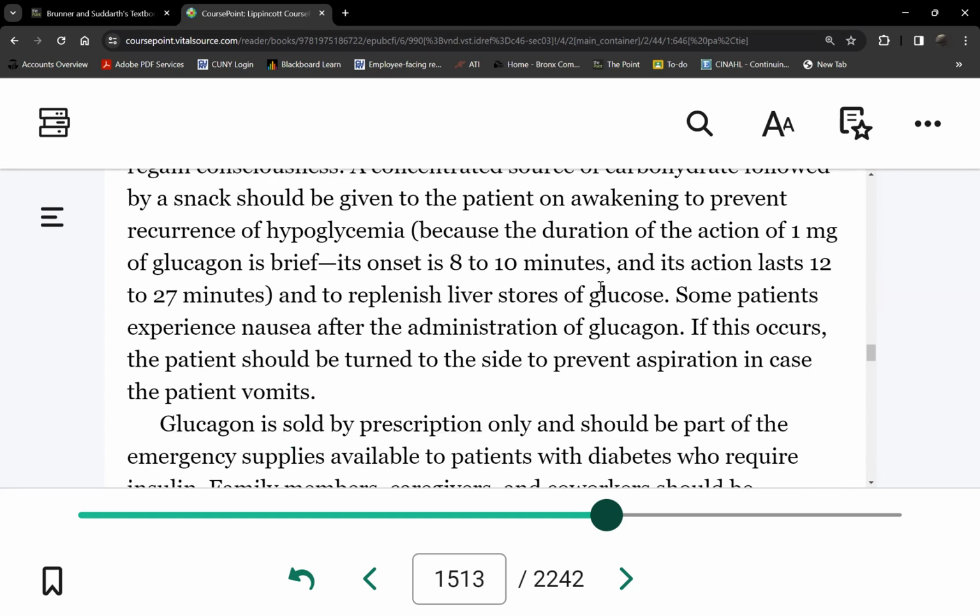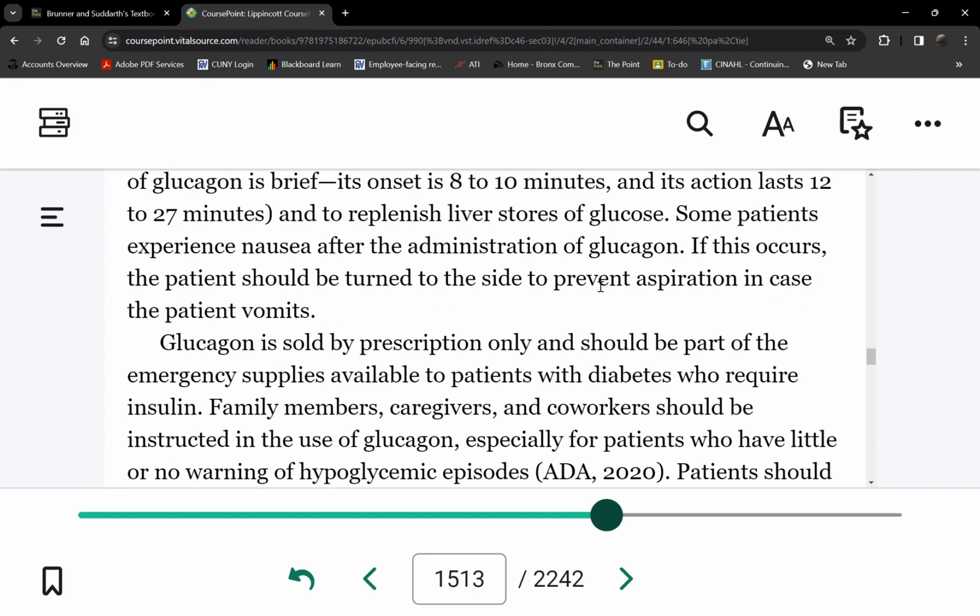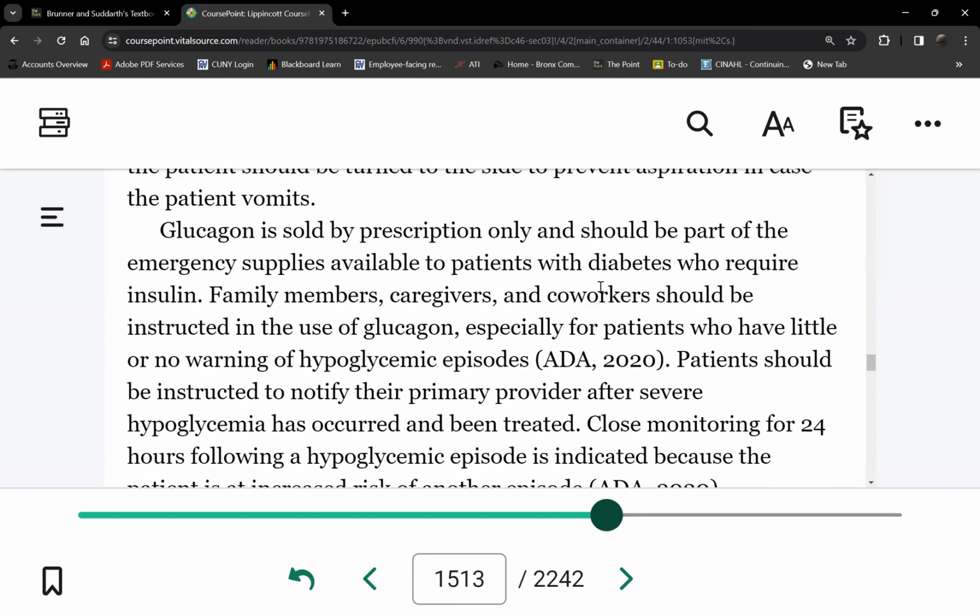Because these interventions we're talking about, are they permanent solutions to hypoglycemia? What is the permanent solution? Like how are you guys not hypoglycemic? What did you do today? Eat. Okay. So as soon as the patient's awake, feed them. What do I feed them now? Still simple sugars? No, a complex meal now. So a full meal, right? A combination of simple and then complex carbs, protein. So hold them longer.